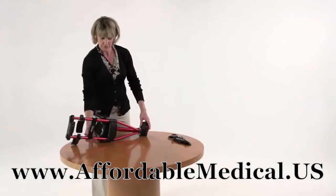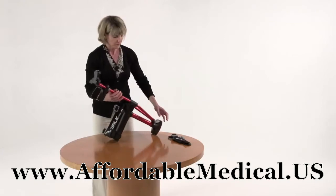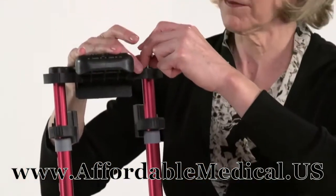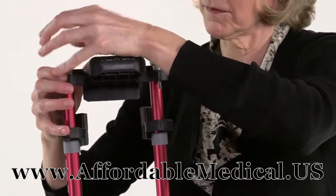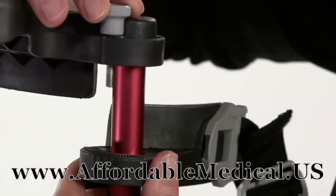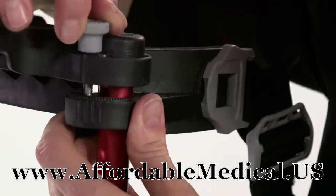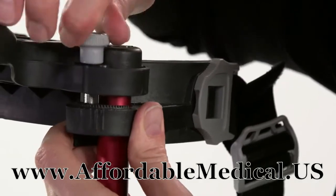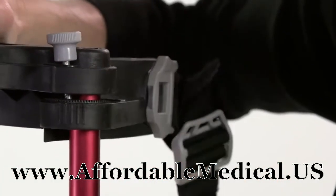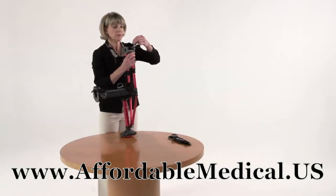Next, go back to the top of the crotch and connect the thigh supports to the handle. All we do is take these thumb screws and drop them through the slot on the top of the handle. See this threaded part sticking out? There's a hole in the top of the thigh support — line it up and thread it into the bolt hidden under the surface of the thigh support. Leave it loose for now and make sure you can rotate the support in and out. Now do the same for the other side.